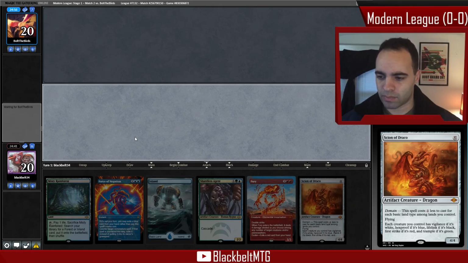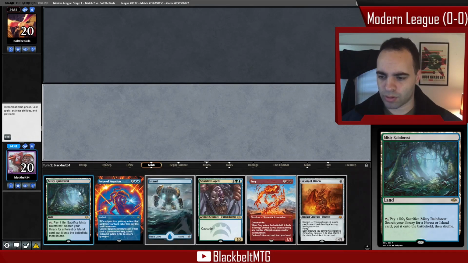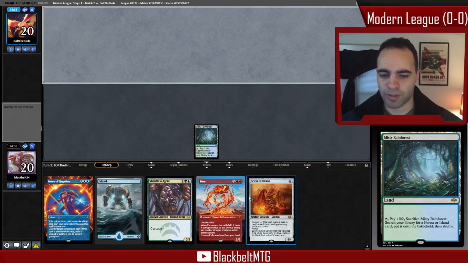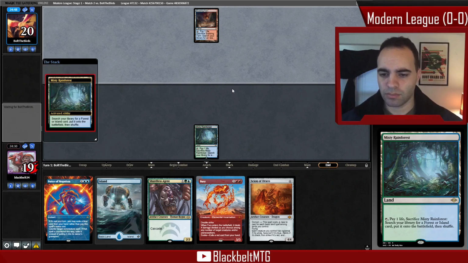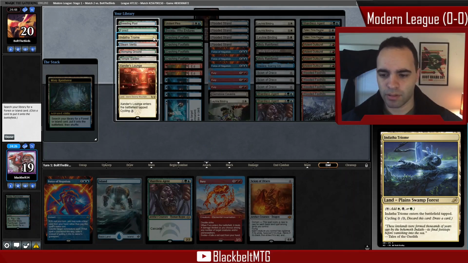And we'll go Misty Rainforest turn one. See what my opponent's on. Probably fetch a Triome here. Unfortunately, unless we get a second fetch land, we can't cast Scion, but that's okay. So I think we won Indatha.